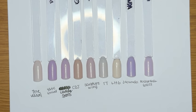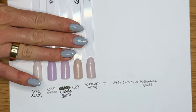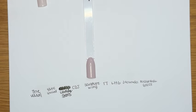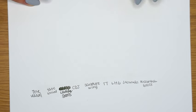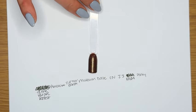I totally agree. Yeah, Sculpture Wing was a nod to these warm purpley tones that we see in marble sculpture. We could get lost in this Sculpture Wing, guys. I kind of want to build a sculpture out of Sculpture Wing. Also, the names in general for this collection are top tier, probably one of my favorite named collections to date.